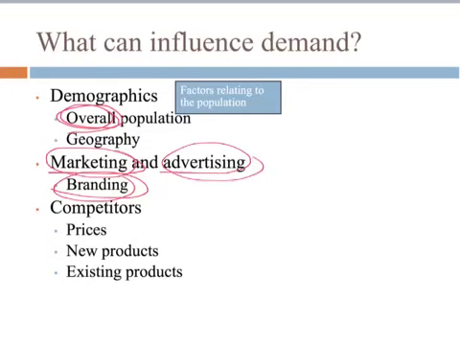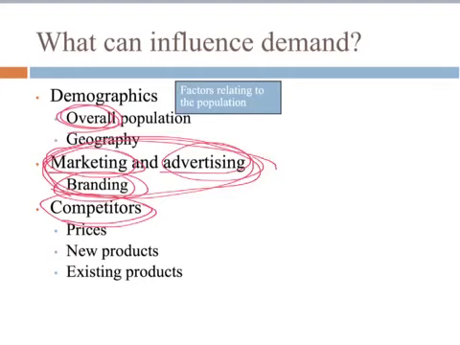Competitors can also have an impact on demand. So the demand for a product will be influenced by what these competitors do. So in addition to price changes, a competitor may introduce a new product or increase the popularity of an existing product through effective marketing. So it's not just our marketing and advertising and branding, it can be that of competitors. So they can reduce price, which might influence our demand, or they might bring out a new product, or they can make their existing product seem more attractive.